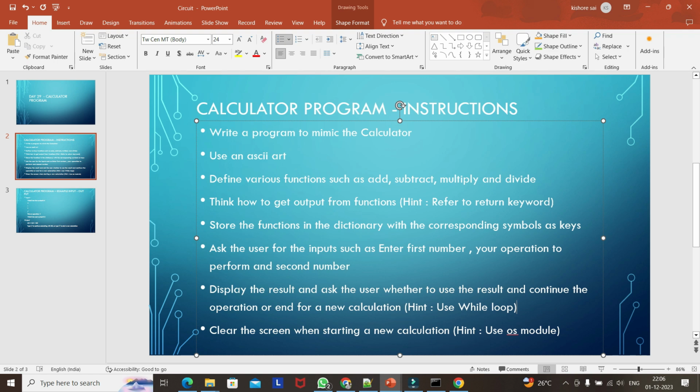Whatever we click on AC in a calculator, everything should be cleared and it will start again from the first, like it should ask for the input.